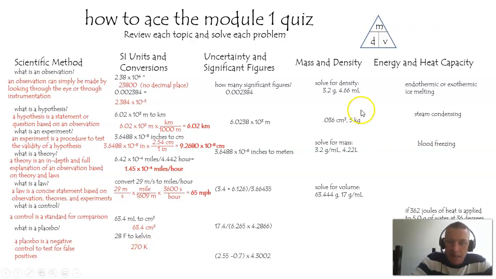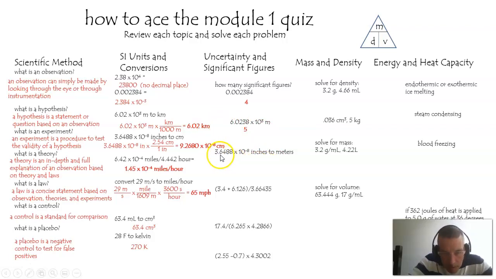How many sig figs in 0.002384? There's no units there. That's fine. Well, we can always dump those leading zeros, so I get 4. 6.0238 times 10 to the third meters. How many significant figures? We do have a unit, but it doesn't ask you for it. It just asks you for a number. Central zeros are always significant, so all 5 are significant.